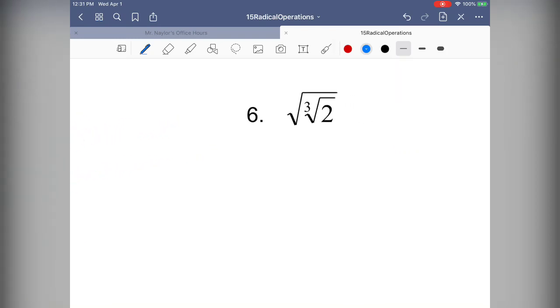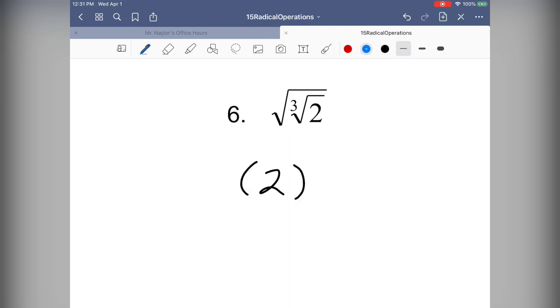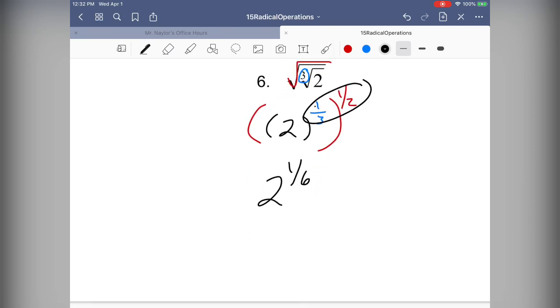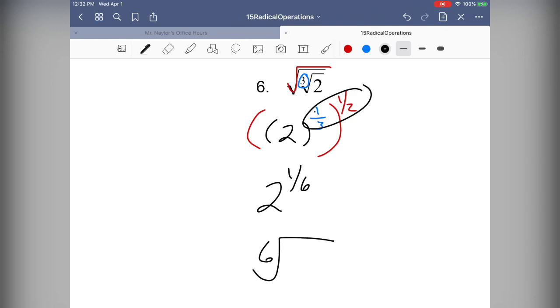How about this problem? Yes, this is the square root of the cube root of 2. Now, as I said, we can write this with exponents. If I want to write this with exponents, I can think of the cube root of 2 as being 1 over 3. I can think of the square root as being 1 over 2. And so what I'm really doing here is creating two exponents that now you can multiply. And if you multiply them, you multiply the numerators to be 1 and the denominators to be 6, which is going to simplify to be the 6th root of 2.